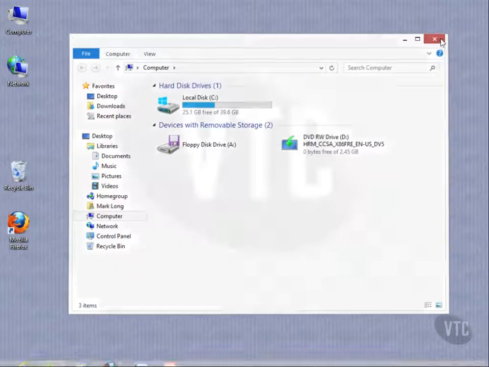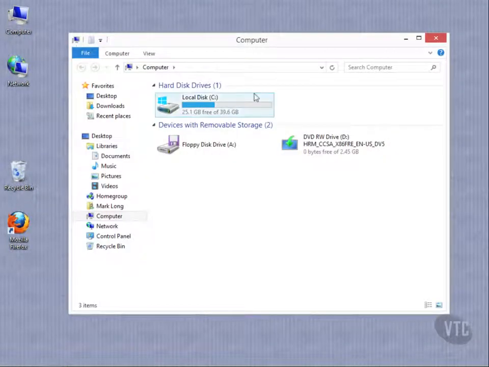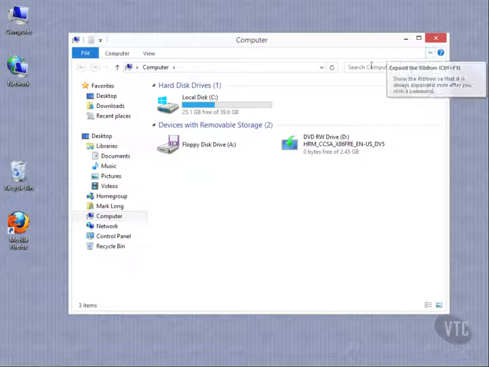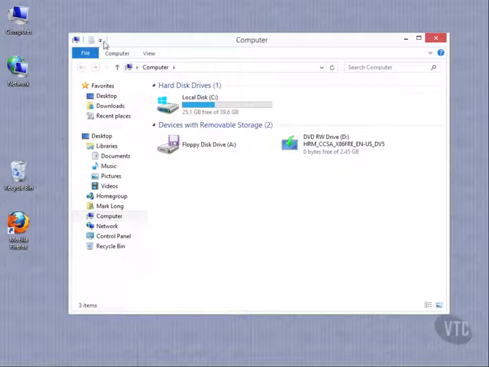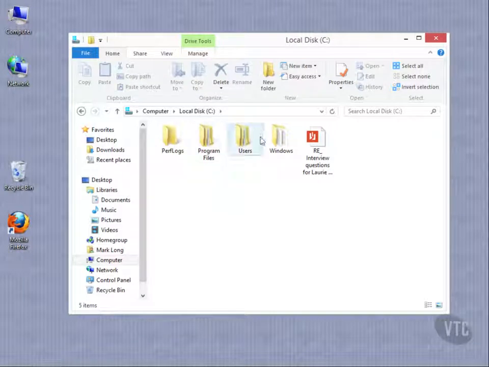Once I am in here, let me go the way that everybody's most comfortable with. Double click my computer. Notice there's a little drop down here, and notice there's some things up here now. Okay, well, if I click the little drop down, you'll notice that the Office ribbon bar has been added up here. Okay, and so we're in what used to be Windows Explorer, now File Explorer, and we have this bar. But what does it let us do? Well, let's go into Drive C, and notice it's all contextual. This changed because I'm now in a place where I can do some things.